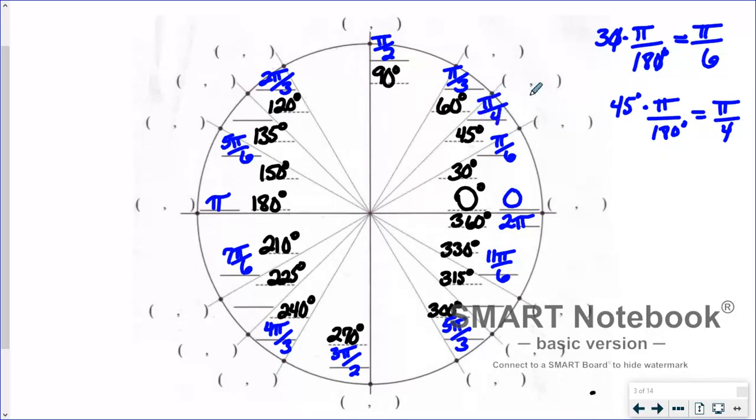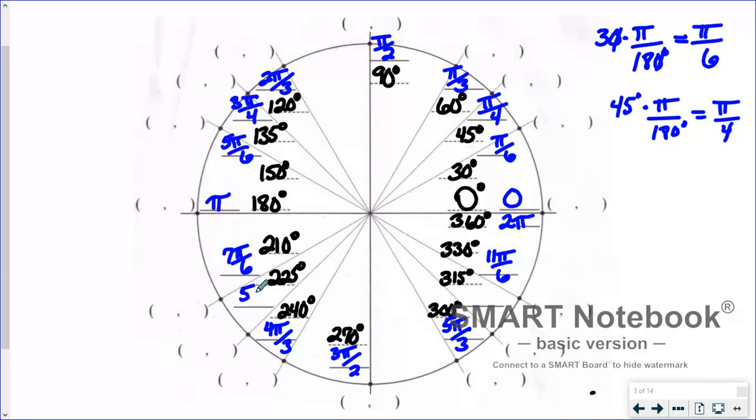Now, there's a couple of different ways that you can think about this. We can essentially do the same thing. We can count every 45 degrees as 1 pi over 4. So this would be 1 pi over 4. This would be 2 pi over 4, but we already have it, right? We've already done it, so we don't have to do it again. This would be 3 pi over 4. 45 degrees more would be 4 pi over 4, but we already have it.